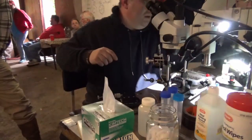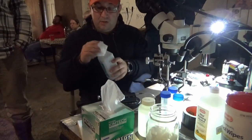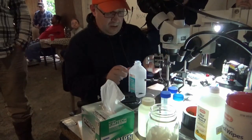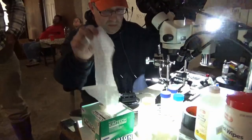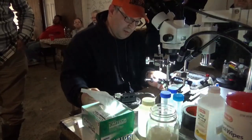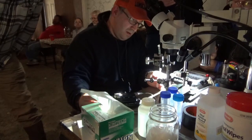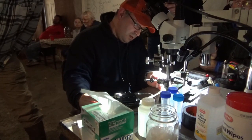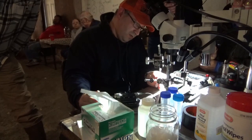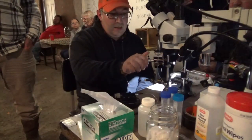That's a full bottle. Here's a smaller bottle. This is just the 70% alcohol. There's no semen in that tip yet. All I'm going to do is just go down the length of the tip one time. Now I'm going to grab a dry one, use a lot of chem wipes. So that's clean. And then I can go ahead and push the semen down. All right, so it's probably within an eighth inch of the tip. I'm going to leave it set there, and that's sterile saline solution in the end. So it's ready for a queen now.